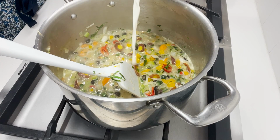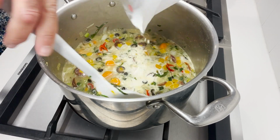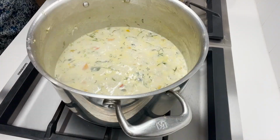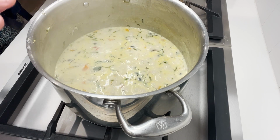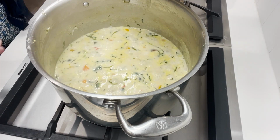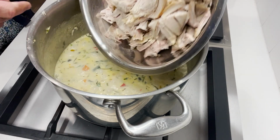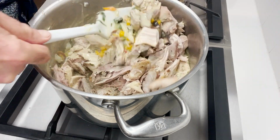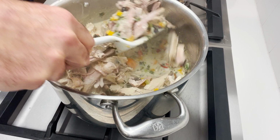Once that's simmering, add a cup of milk, and we'll bring that to a simmer. This has reached a light, creamy gravy consistency. So now we'll put in all of our cut up turkey and let it cook for about 5 minutes.